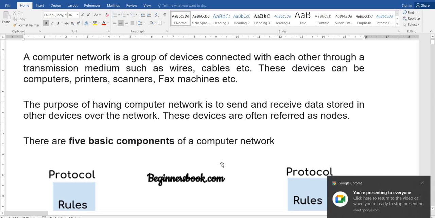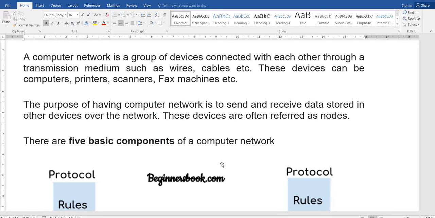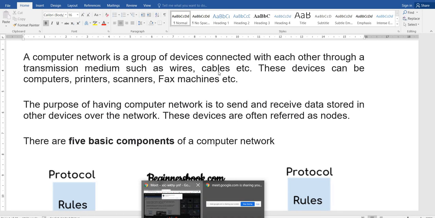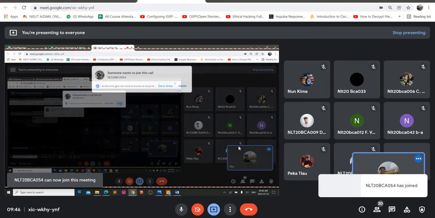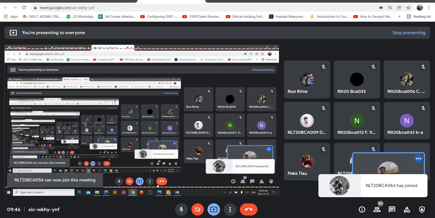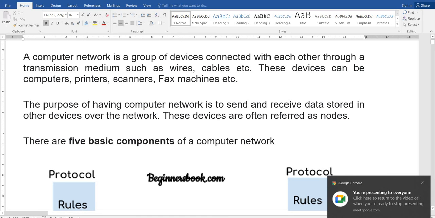Okay. So a network is a group of devices that are interconnected. It's called a computer network.